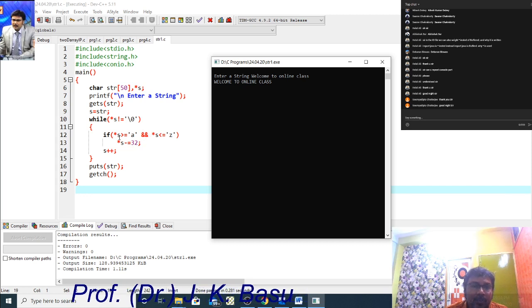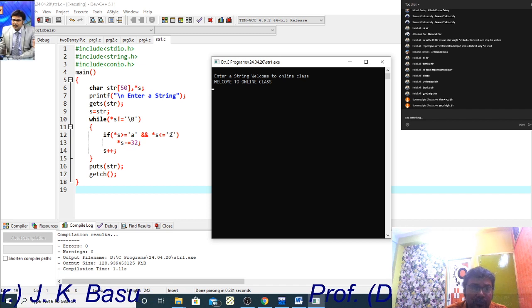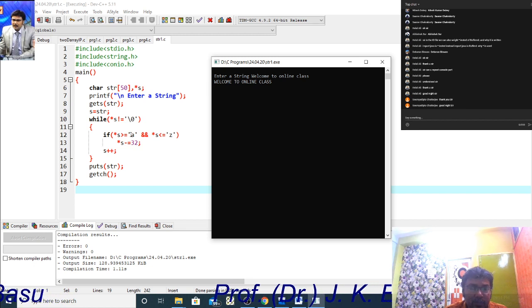Now here we are checking whether *s is greater than or equal to small 'a' and *s is less than or equal to small 'z', meaning whether *s is within the range small a to small z. If true, then we reduce its ASCII value by 32. If it is 97, then 97 minus 32.